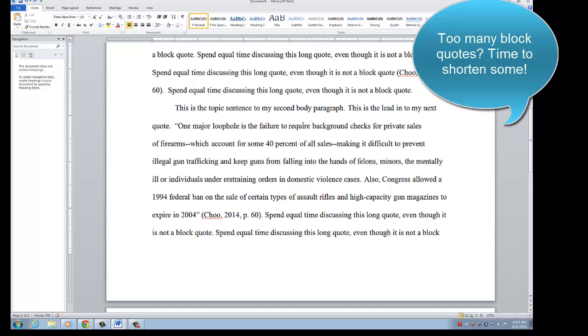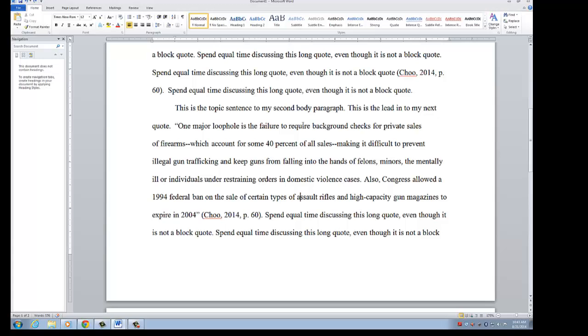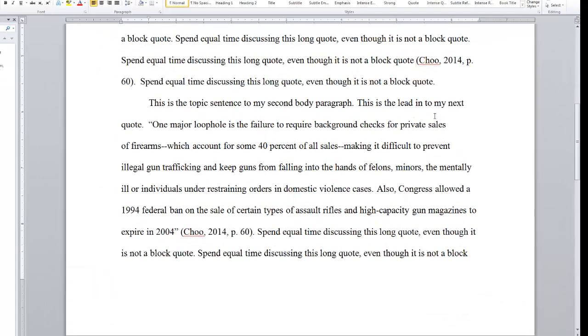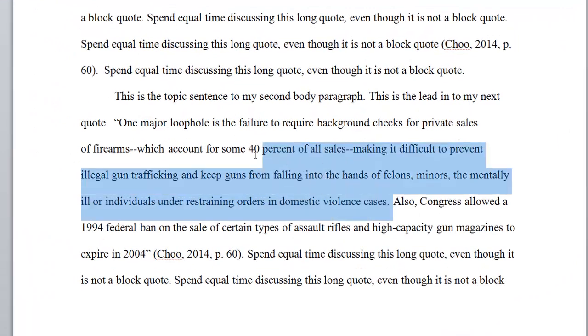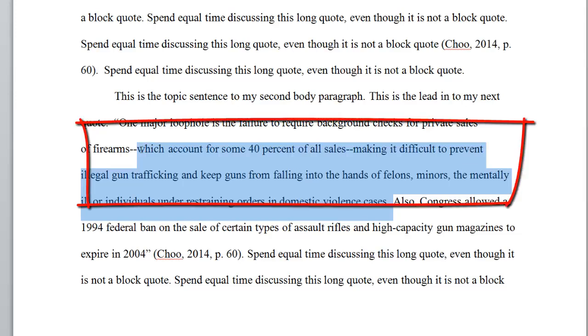Now what do you do if you want to include some information from your paper, but you don't need all of the information from that quote? You could remove part of it and that would get you under your 40 words. So in this case, let's come here to the middle. Maybe I don't need to know that it's 40% of sales and I can just remove all of this. And maybe I'll discuss some of this later on in a paraphrase, be able to put it in my own words, my own thoughts below, and still cite back to the source but not have to quote it. And I'm just going to remove it.